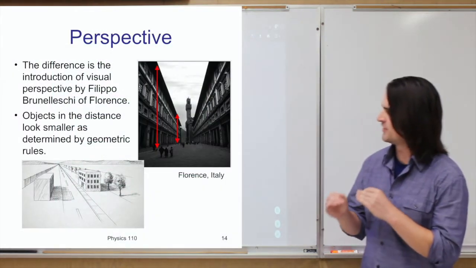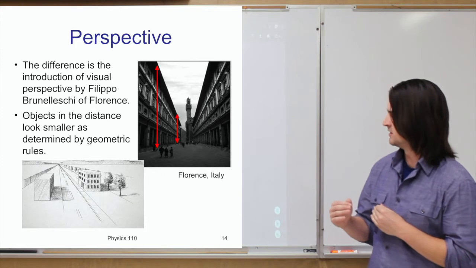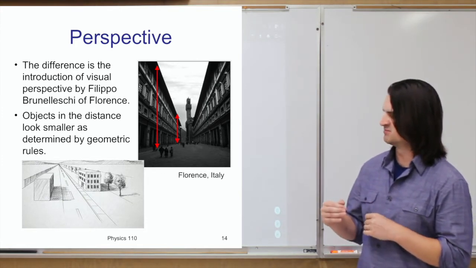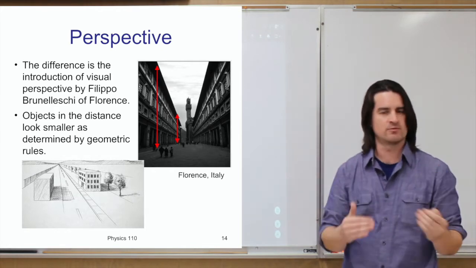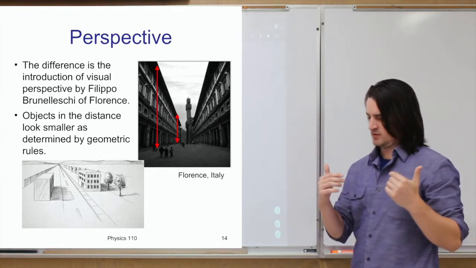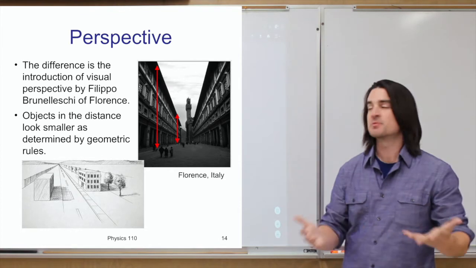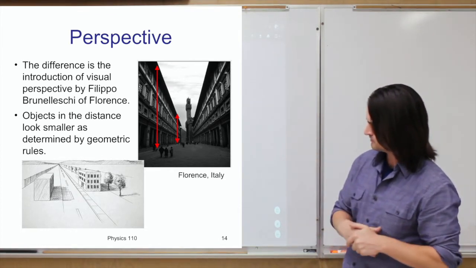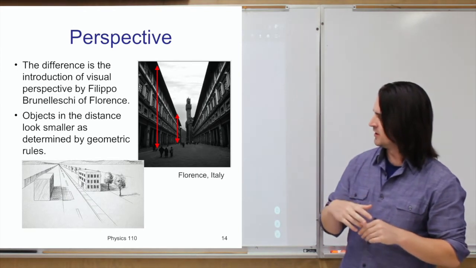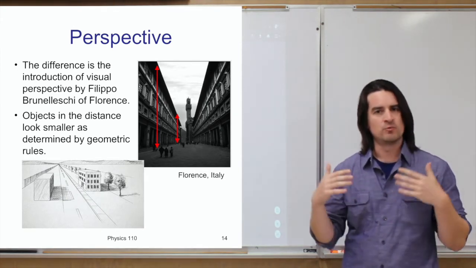So just a little bit more on that geometric perspective. It was noticed, well, maybe it wasn't the first time it was noticed, but one of the first times it was put down into a rigorous formula or explanation was by this guy, Brunelleschi, where he formally wrote down one-point perspective.